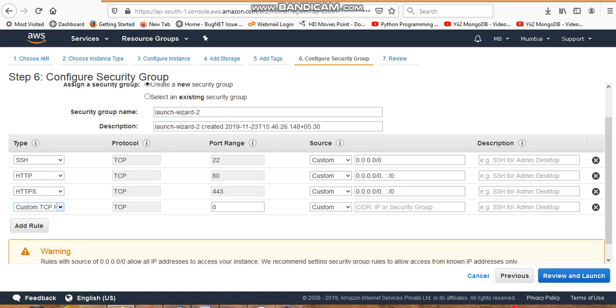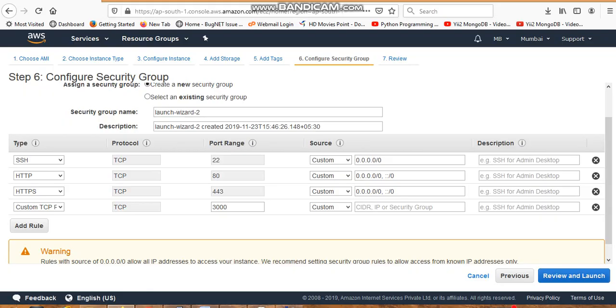But suppose your app is listening on a particular port, then you can add that port here. For that you need to create a custom TCP rule, and you can give that custom port here. Suppose later I will create a Node application which will listen on port 3000. So I'm just adding this rule as well here.